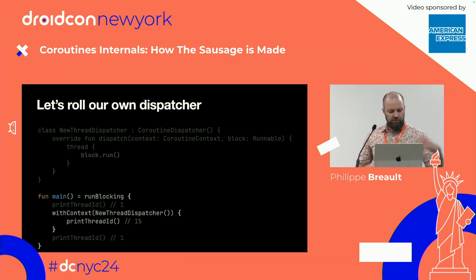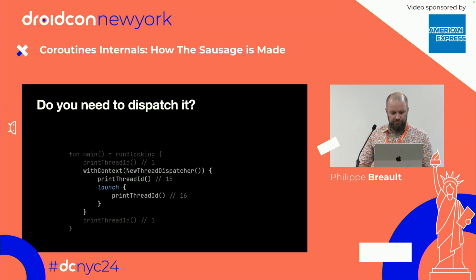If we try to run this code, much like what we had with the continuation interceptor, it will be put on a background thread. However, the way it's implemented right now, there's a bug. Since it's part of a context, every time we need to see if we need to dispatch, we're going to get that instance, and that instance always puts something on a new thread. That's the way we implemented dispatch. So if we were to run this code today, we would get two different threads for this, while conceptually we'd expect everything to stay in the same one because we're still in the same context.